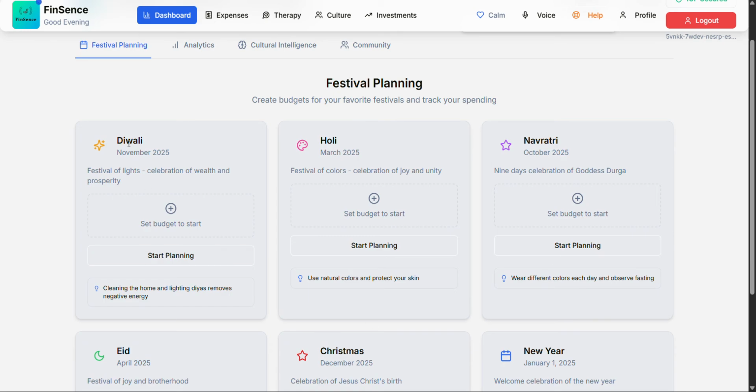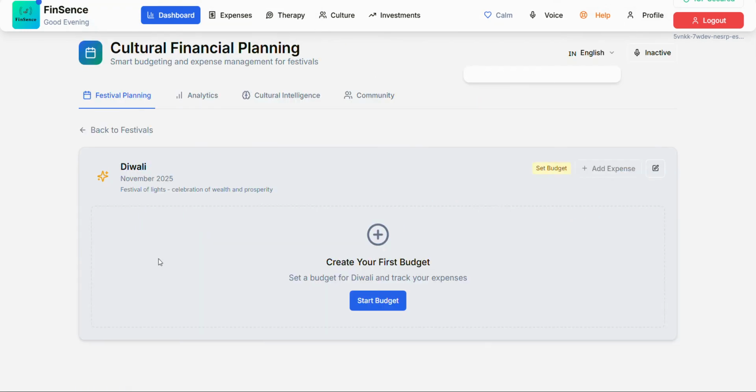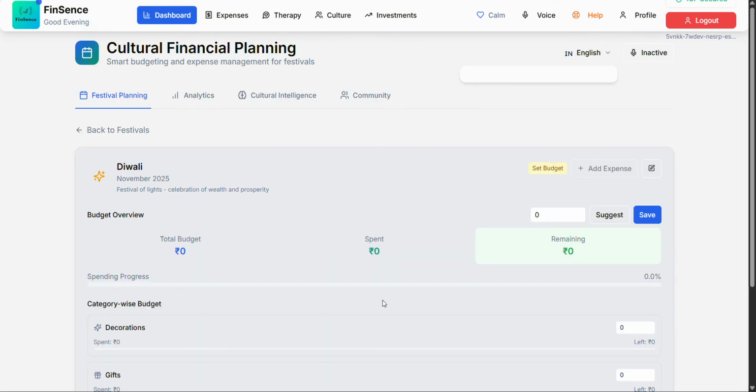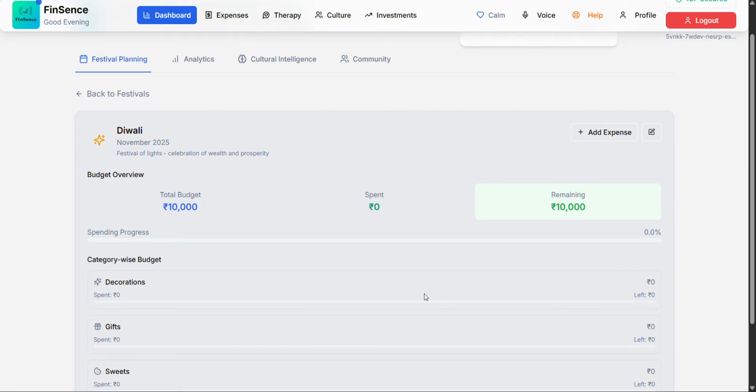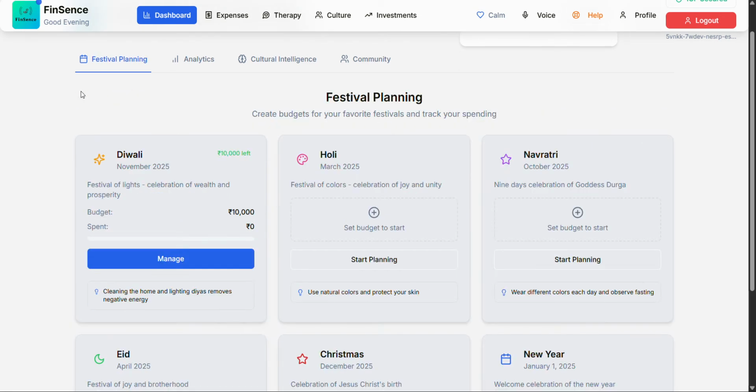For example, if the user needs to make the budgeting for Diwali, we have provided start planning. So here we'll be setting the budget, and if we allot 10,000 as the budget for Diwali, and back to festivals.